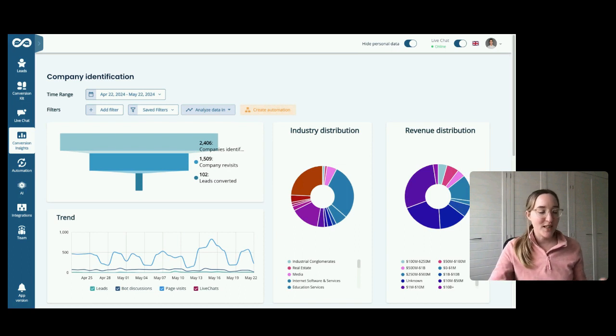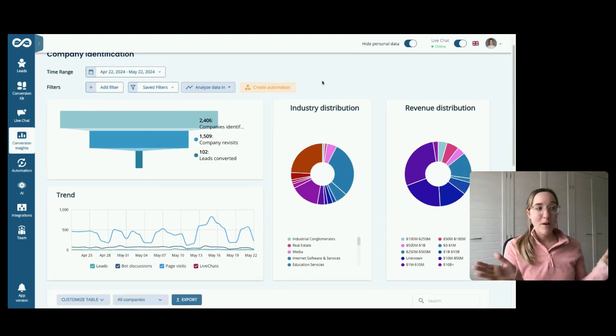I've hidden any personal data that might appear here, but this is what we are identifying on our own site. We have a basic funnel that shows how many companies have been identified, how many revisits there have been, and how many have converted via Leadoo bots. It gives you a really simple funnel to understand what's happening.